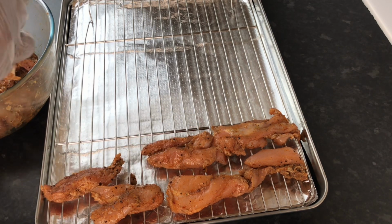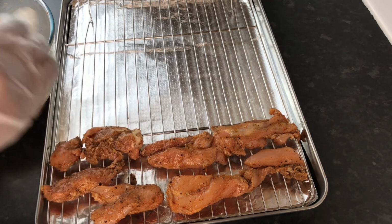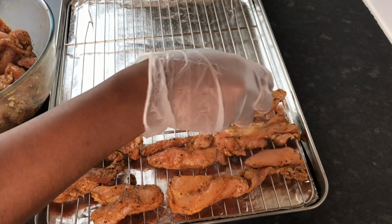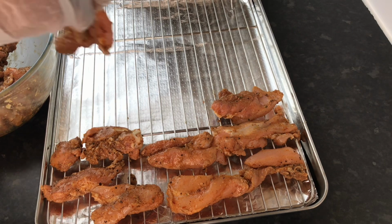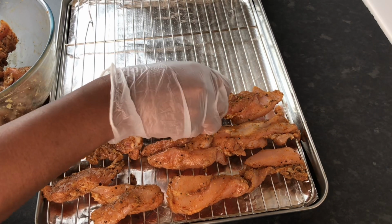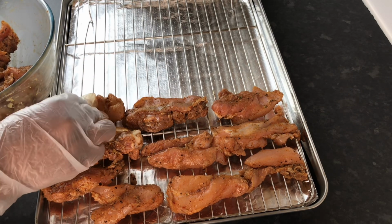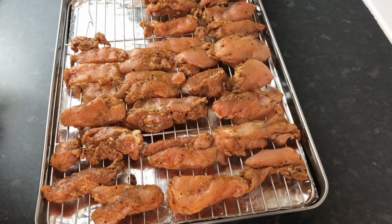You can put it down in the tray, but what would happen is that when the chicken cooked, it would be in its own juice. And I like when my jerk chicken is more on the firmer side, not really wet and in the juice, if you understand what I'm saying, right? So yeah, go ahead and do that.